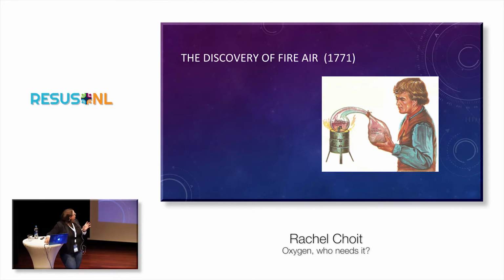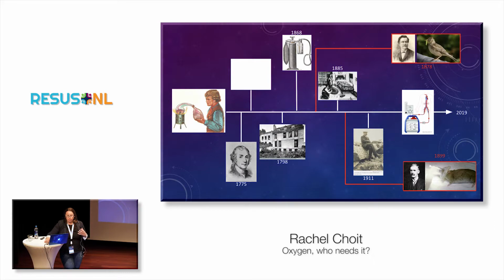For many years, it's actually Joseph Priestley who's credited with discovering oxygen because he was the first to press. So even in the 1700s, it was publish or perish. He described it about 3 years before Scheele actually ended up publishing it, but 3 years after he discovered it. And from then on, the value of it was quickly recognized. In 1798, the Pneumatic Institute opened in Bristol. And they started using oxygen and other gases for the treatment of asthma, congestive heart failure, and a variety of other ailments. And throughout the 18th and the 19th century, you could buy it at apothecaries.